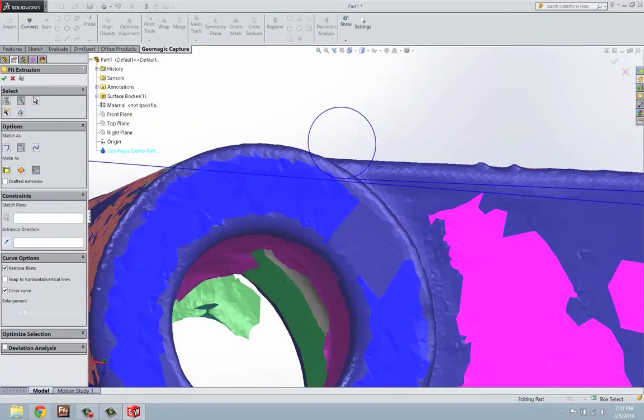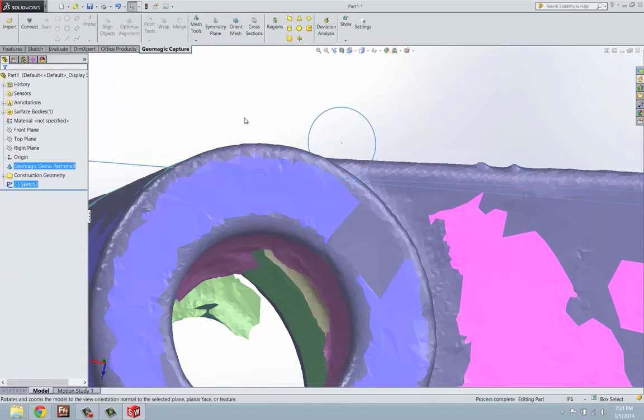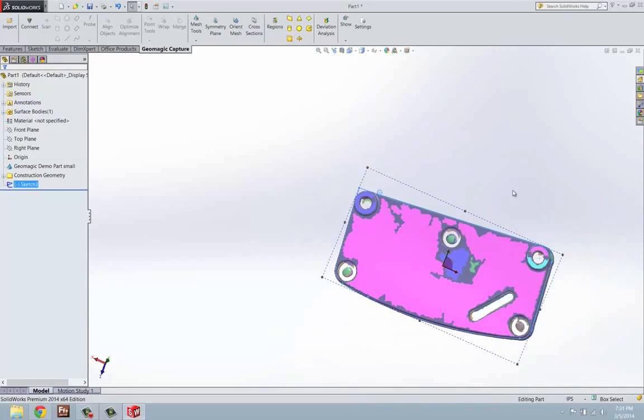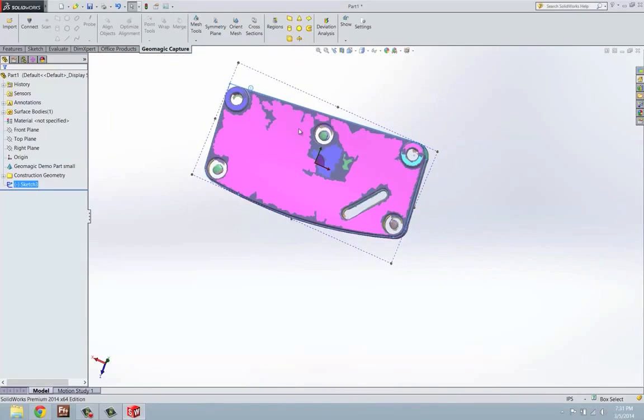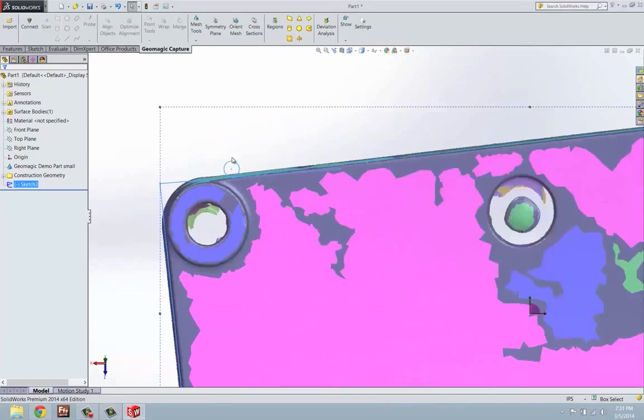we'll just create this as a sketch for now. So we'll just tell it to be a sketch and then press OK. So it's going to build us out a sketch. That way we don't have to worry about any build errors or it just creating a surface. Once this is done, we can begin using our standard SolidWorks tools.